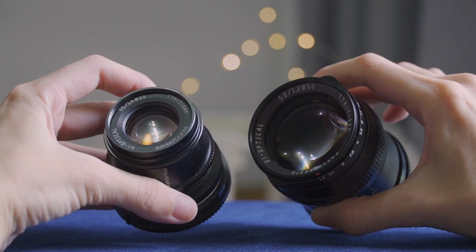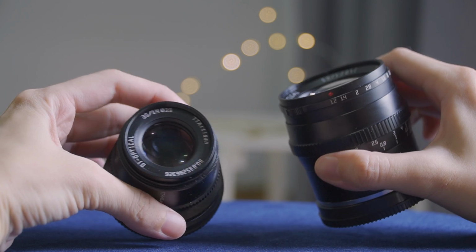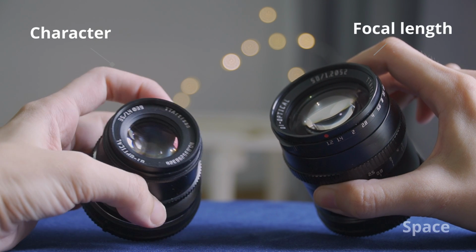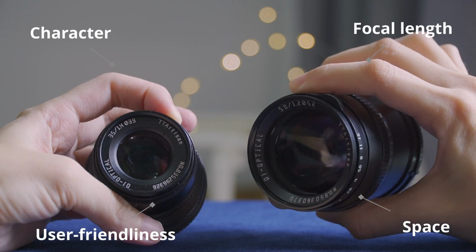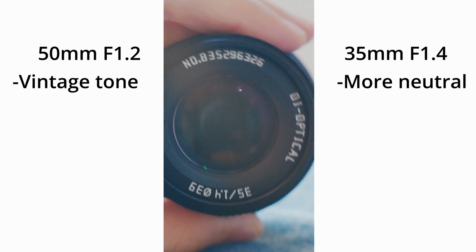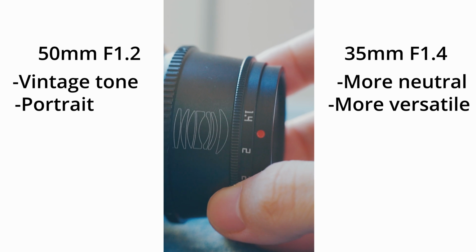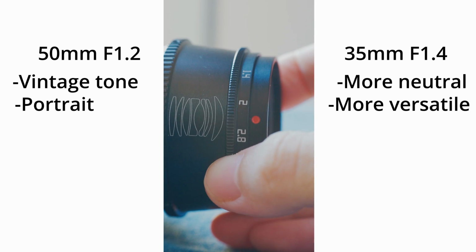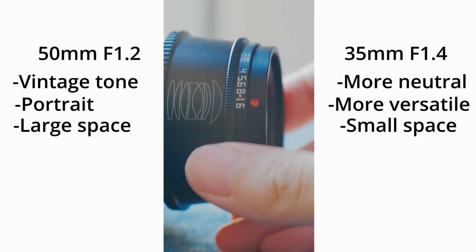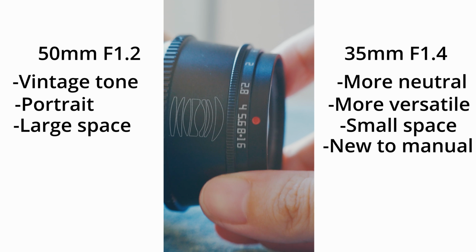If you still can't decide which one is more suitable for you, I think these are the major factors worth considering: character, focal length, space, user-friendliness. If you want more vintage effect, buy the 50mm. If you mainly take portrait photos, buy the 50mm. If you usually take photos in small indoor spaces, buy the 35mm. If you are new to manual lenses, you just want to give it a try and see whether you like it or not, buy the 35mm.